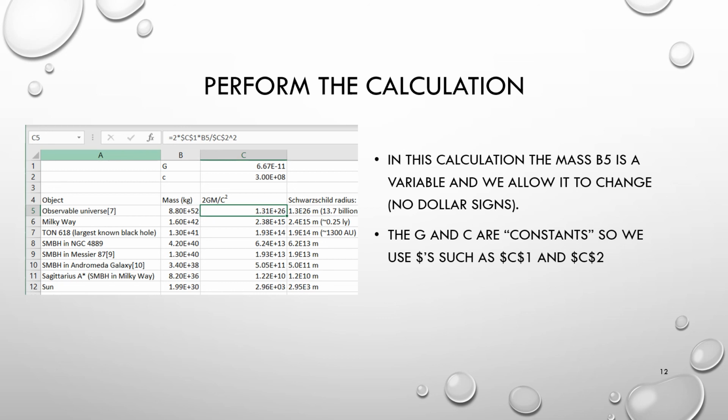As we move from row 5 to row 6, $C$1 will remain $C$1, and the same thing, $C$2 will remain $C$2. On the other hand, the mass variable, which was in B5, will get updated to B6, and so not having dollar signs will allow the mass variable to vary.